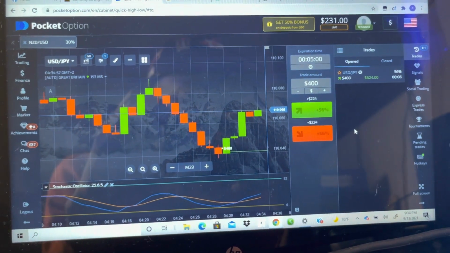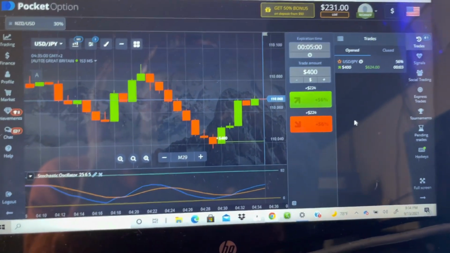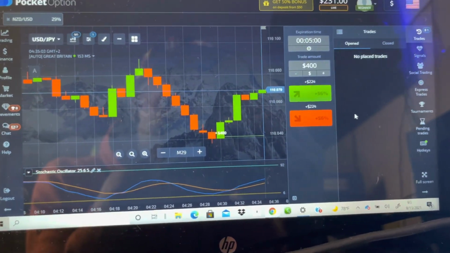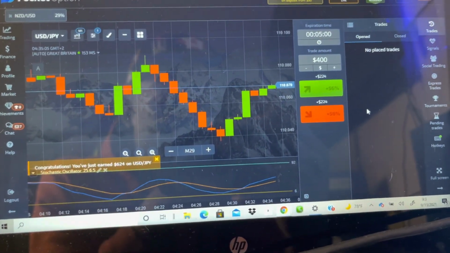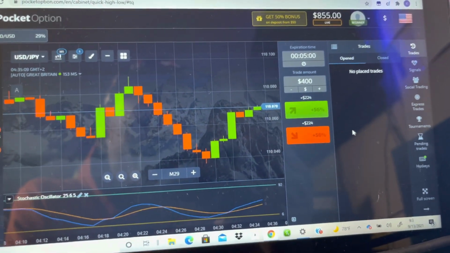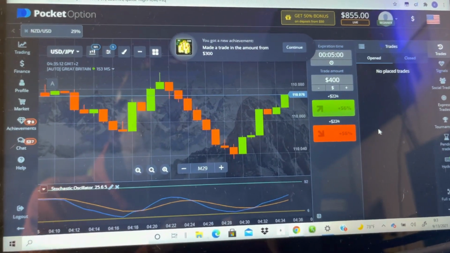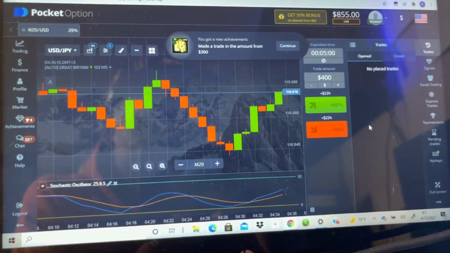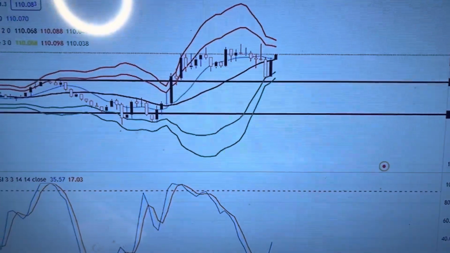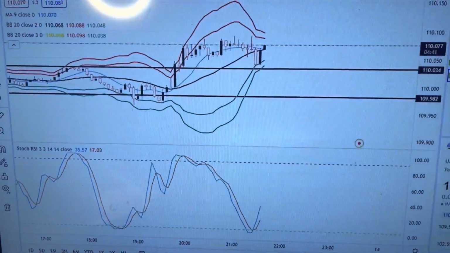All right, so we are now entering the final seconds of this trade. And yes, I did take a big boy trade. I took a very big boy trade. I'm not gonna lie to you. But we have gotten our account up to $855 just from this trade. Look, this is a challenge. I'm going to take big boy trades, and this was the perfect trade to take one on, and let me tell you why.